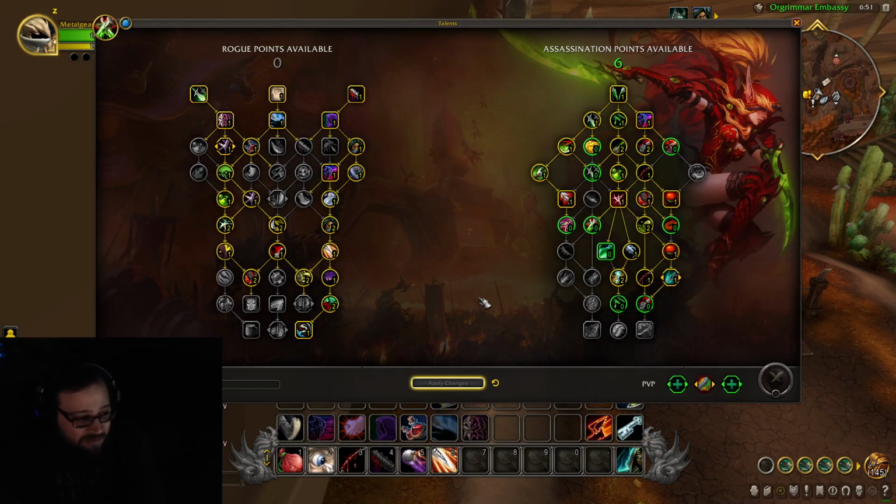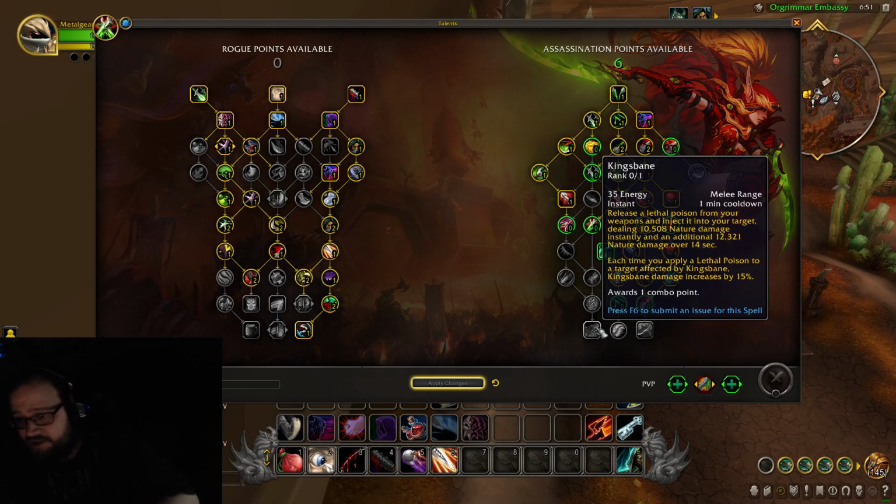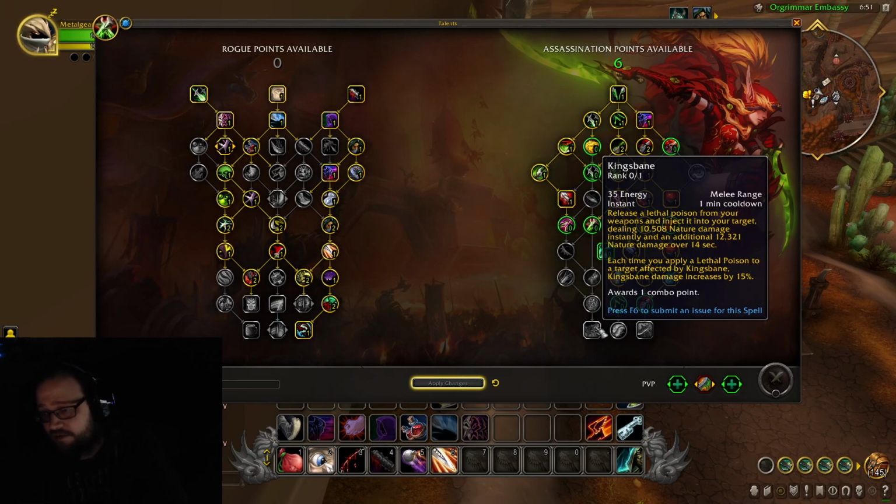Okay, let's see these capstones. What's up, Tom? Kingsbane. Release a lethal poison from your weapon. It's a 1 minute cooldown. And inject your target, dealing nature damage instantly and additional nature damage over 14 seconds. Each time you apply a lethal poison to a target affected by Kingsbane, Kingsbane damage is increased by 15%. Holy shit.